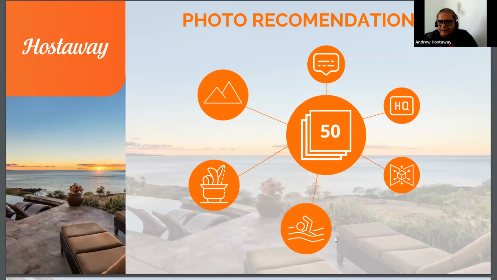So let's get the ball rolling here. Photo recommendation, right? It seems basic because yes, photos sell, right? Everybody knows that. Everybody knows about the importance of a high quality photo. And still, sometimes we open a listing and we find photos taken with a cell phone, not very well planned, that don't look professional.